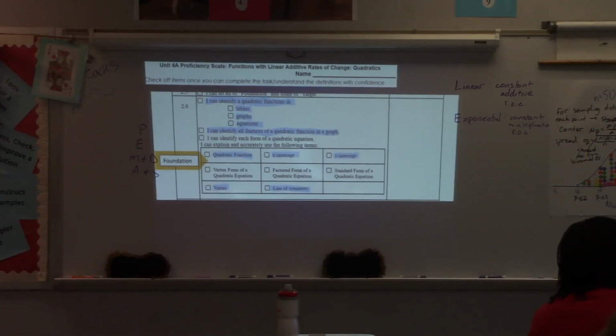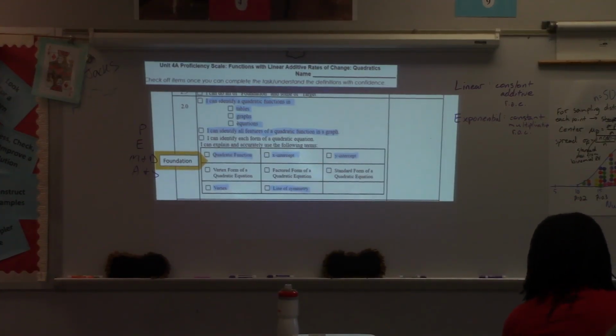Oh, x-intercepts, y-intercepts, line of symmetry, concavity, and vertex. Guys, when I say features of the quadratic function, you need to know those things immediately. Make sure you know this is what Mr. Kinney's looking for, and not just Mr. Kinney, math people. When we're talking mathematically, we're talking about the features of a quadratic function. They're highlighted in blue, because that was the goal yesterday, to learn those features.